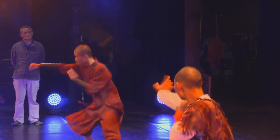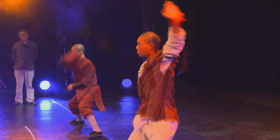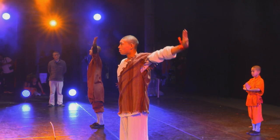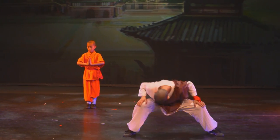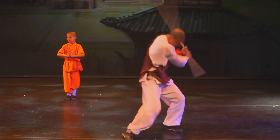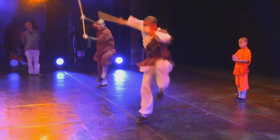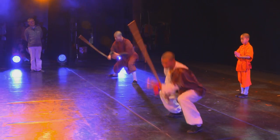20 monks make up the troop who've come to South Africa, but some of them look hardly older than 7th graders. This isn't surprising, as aspiring monks often start from as early on as 3 to 4 years old. So some of the teens on stage are veterans with over a decade of experience. The kung fu practiced by the monks is known as Shaolin Wushu and is one of the oldest styles of Chinese martial arts. It was originally developed as a way of enabling the monks to defend themselves against bandits and invaders, and drew on ancient techniques and weapons often derived from farming implements. By the 17th century, an institutionalized style had taken shape, and Shaolin Wushu formed an integral part of temple life.